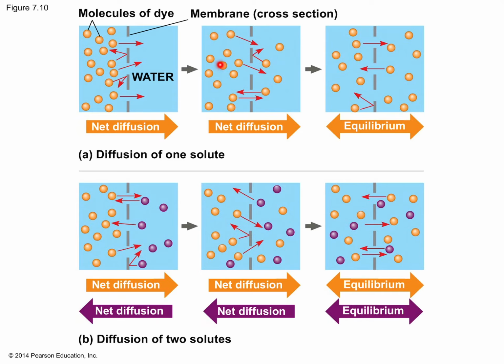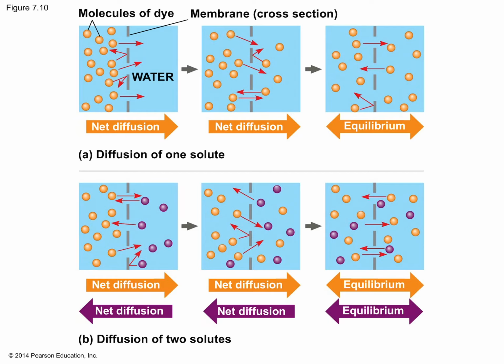Occasionally one will go back the other way, but it's outnumbered by the ones going this way, down the gradient, until eventually you have the same concentration of ions or solutes or whatever on both sides. That is called equilibrium. In particular, dynamic equilibrium, because the molecules, even though there's no longer a gradient, that's equilibrium, they're still moving. That's dynamic. If one happens to go back to the left, it's counterbalanced by one that goes to the right. You always have the same concentration once that concentration gradient is eliminated.